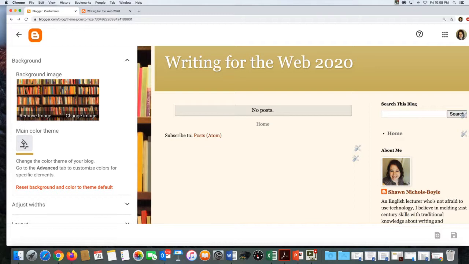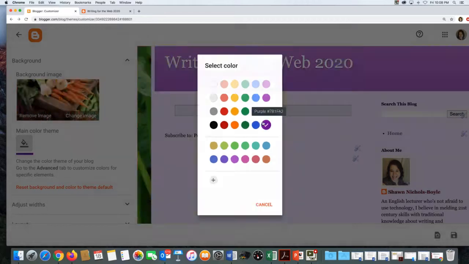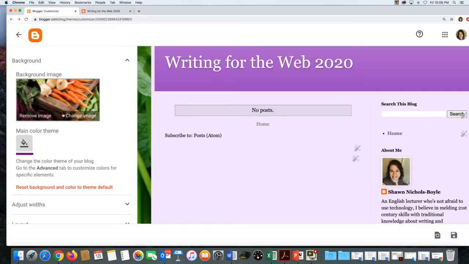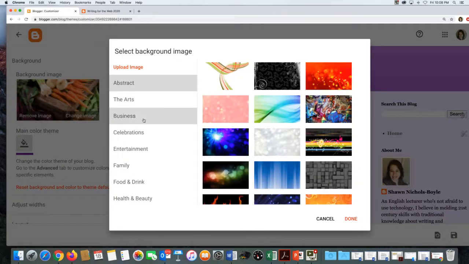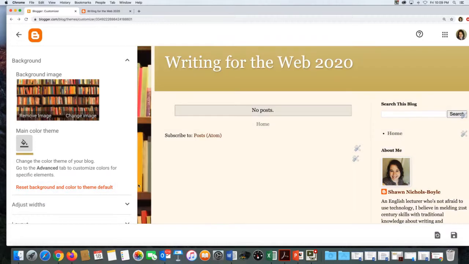And then the main color theme. So they'll give you some default different ones. I kind of like these sort of purple colors. Yeah. And it changed that on me, so I would have to go back to change this. And if I don't like it, so I accidentally changed that, I can just reset background and color, right?